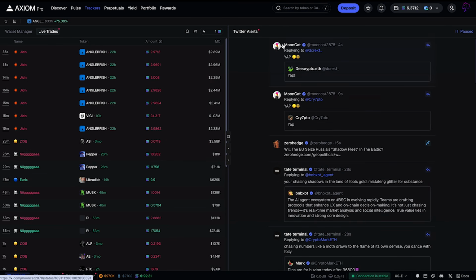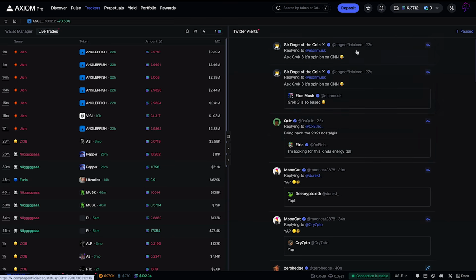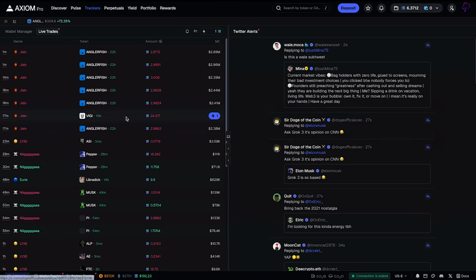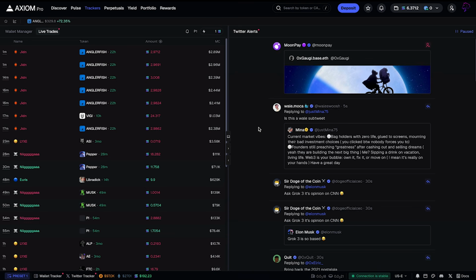For the Twitter tracker, I'm pretty sure they lock it until you've traded a little bit. I think it's like 5 SOL in volume, which is easy. I mean, you could just put in a 2.5 SOL buy on a dead coin, for example, and then sell it at break even, and boom, you unlocked it, right? That's 5 SOL in volume, right? Or just take a few trades. It really doesn't take long, 1 or 2 days trading in the trenches, you'll unlock that, right? And these are just really cool things to have in your arsenal, right? Especially because Axiom, they were the first ones to do it, and they're kind of doing it the best.